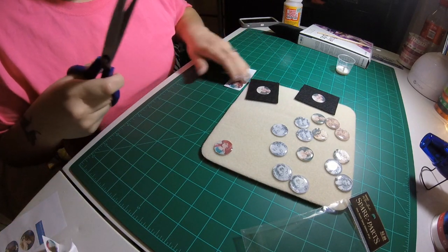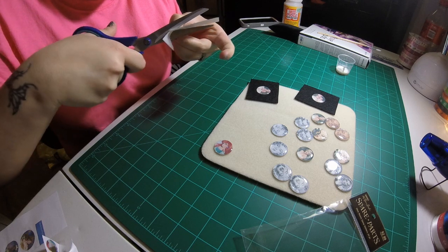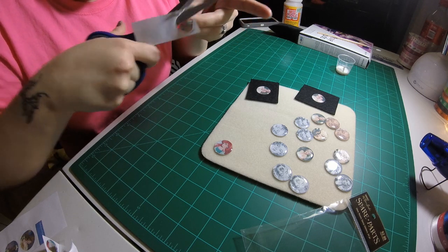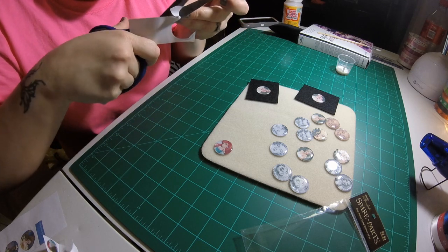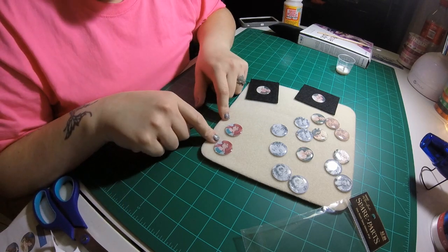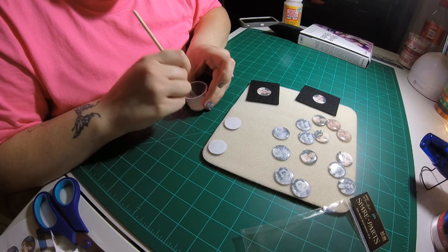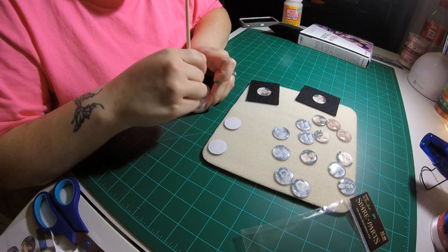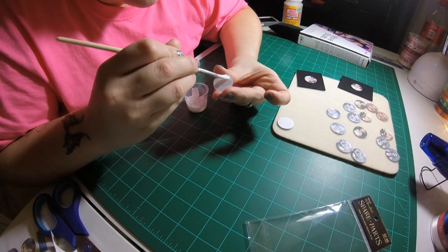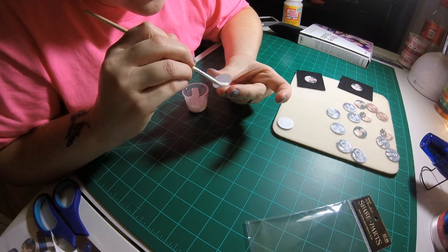And there she is. You can still see some of the gray — I'm sure you can catch it on the camera. I'm going to do the same with this one here. With photo paper I don't think it will do that, but for tutorial purposes I just want to show you. Because the printer paper is glossy, I wouldn't think it would be like that. Those are going to be my little mermaid stickers. Once I have the stickers on there, I'm going to turn them over and seal the back, making sure I don't get any Mod Podge on the actual epoxy sticker on the other side, because it'll be grainy and won't be clear.